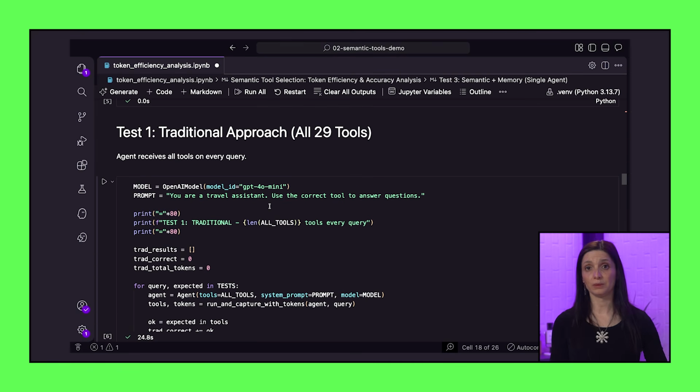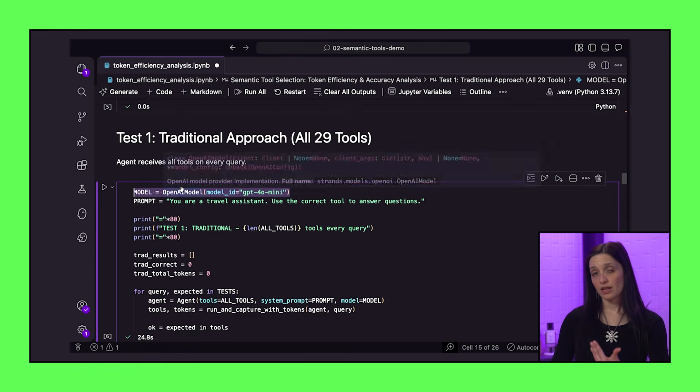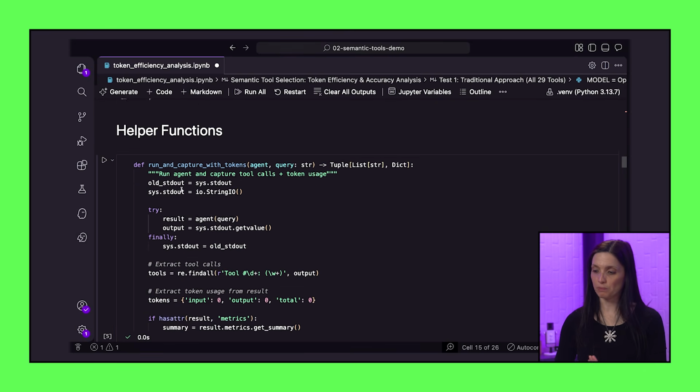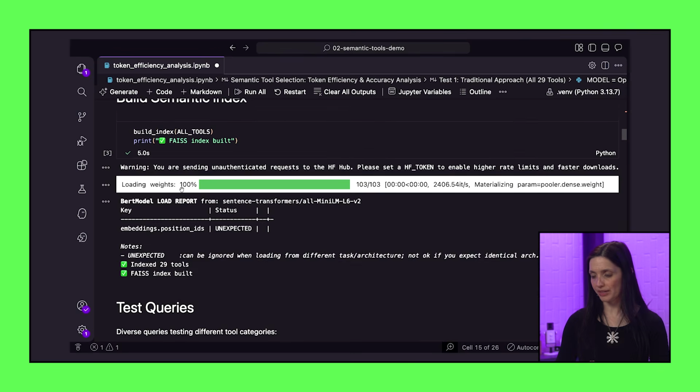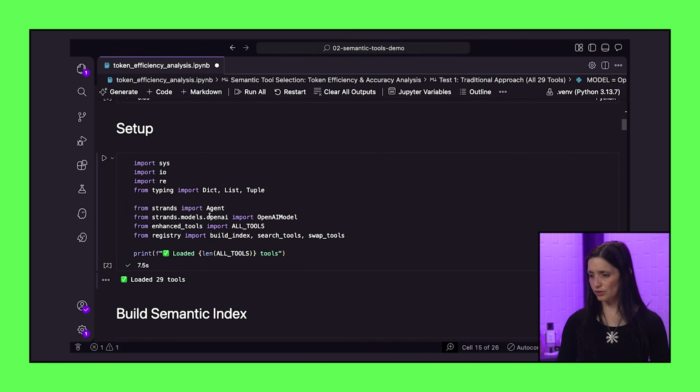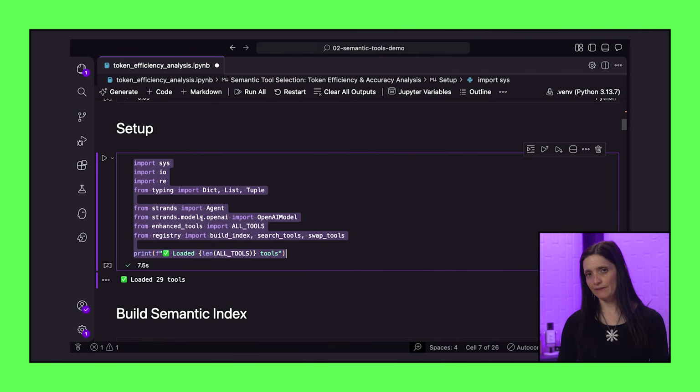Let's come back to the Jupyter Notebook. Here, you can see that I'm using OpenAI as model provider, just right here. To do this, I need to import the OpenAI library, just right here. And Strands uses Amazon Bedrock by default. If you don't specify a model, it picks up your AWS credentials and uses Claude via Amazon Bedrock.